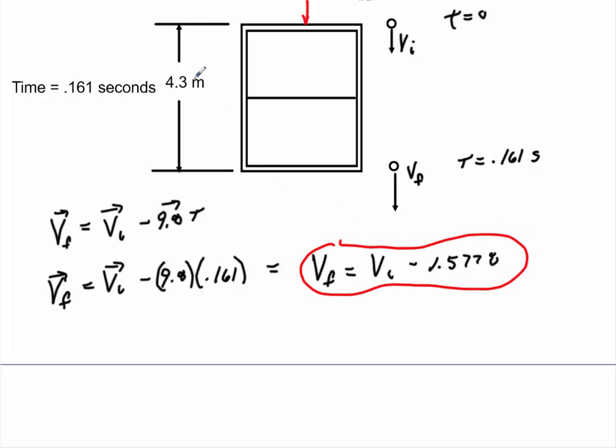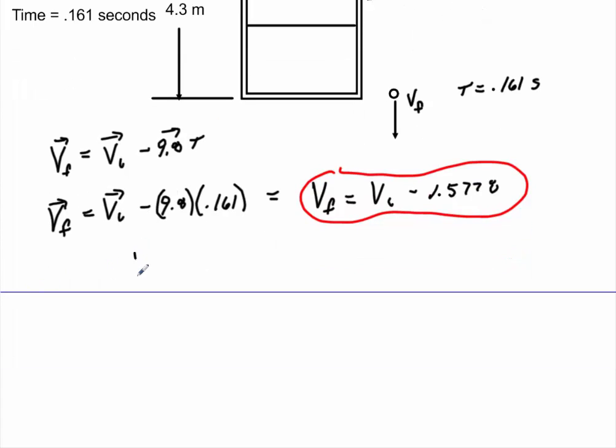Now we think about what we know. We know the distance traveled during here. So we can go back to our equation that says VF squared is equal to VI squared minus 2 times 9.8 times delta y. Since we can substitute back in, hopefully we'll have one unknown. Now we know our delta y, so we can take this out and put in negative 4.3.